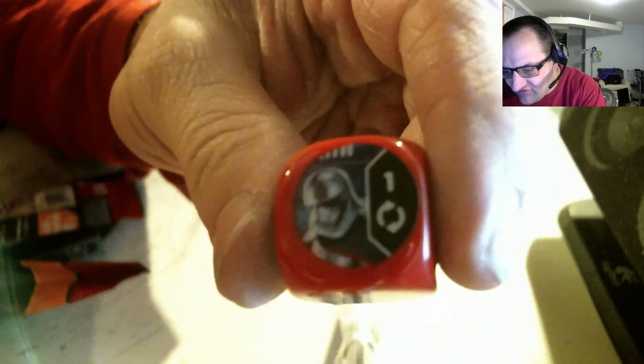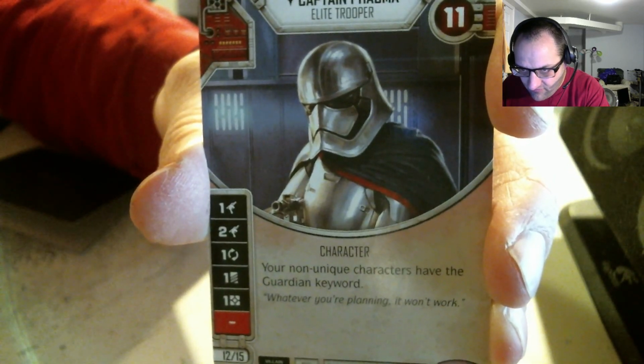Alright, we got a Captain Phasma. Our 6th legendary. There's Phasma. Captain Phasma. We have another Hidden in Shadow. I've already shown that one. Smuggling we've seen. Isolation we've seen. Forced Misdirection we've seen. So Phasma is our legendary there. So I think that's the last of our legendaries. I believe you get 6 per box.